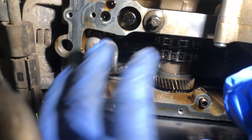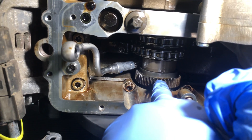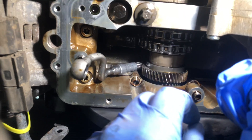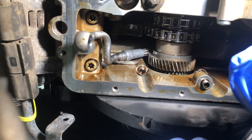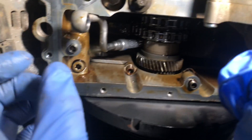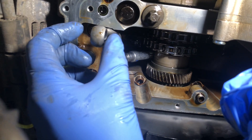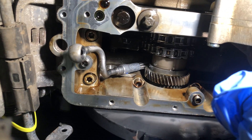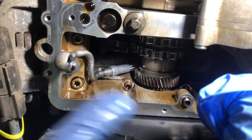We then put the Vanos unit back — the Vanos high pressure pump which gets driven directly from this helical gear off the crankshaft. We have to set the backlash on that as well because that's really important: the backlash gets set to 0.5–0.7 of a millimetre between this gear and the Vanos high pressure pump, otherwise you would get a whining noise. Then we can put the piggyback chain on which powers the main oil pump over here. Once everything is fully bolted down to the engine block we can put two new copper washers on either side, the banjo bolt, and bolt this new Vanos high pressure pipe straight into the side of the Vanos pump.